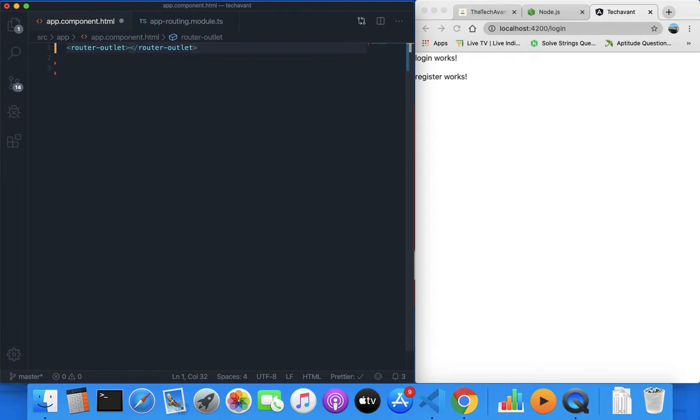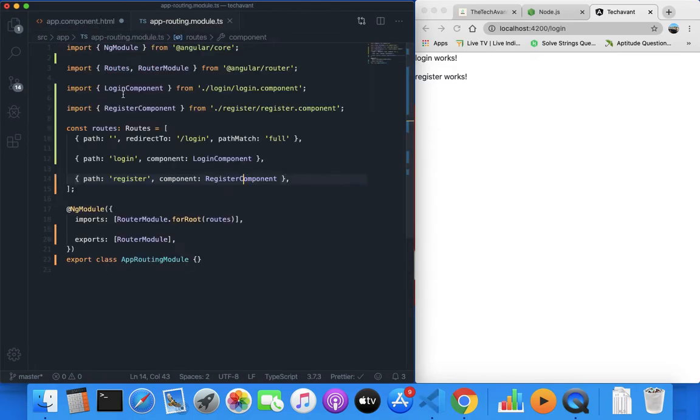So what is this router outlet? Router outlet is a tag. App-login is a tag for the login component, and the same way router outlet is a tag for the router module. So all the components are defined in the router module, and this is embedded in app.component.html, and app.component.html is embedded in index.html. So this is how the router works.